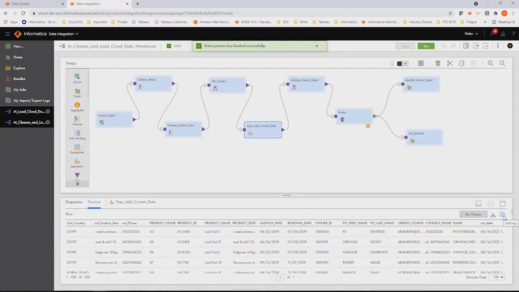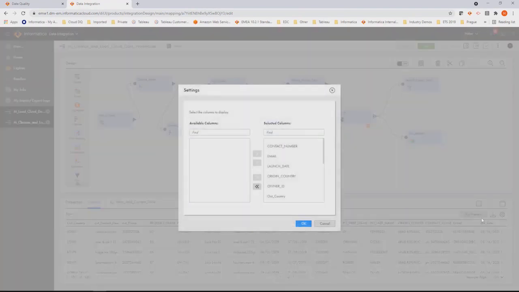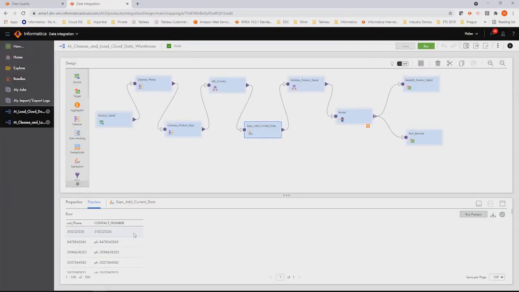Rather than look at all of the columns, I can click the settings here and we can zone in, for example, on the contact number and look at the corresponding cleansed phone number. Here I can see that the cleansed phone number has removed the PH colon from the contact numbers. So that's great, that's working as expected.